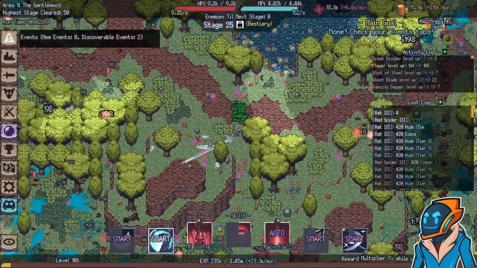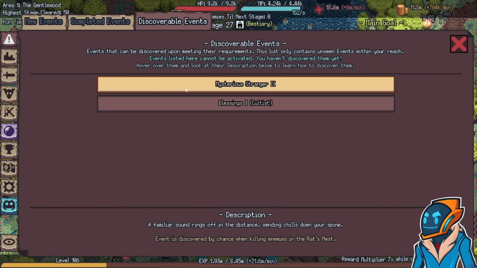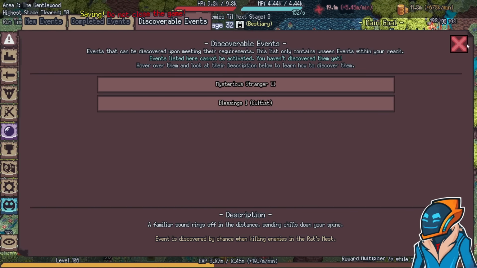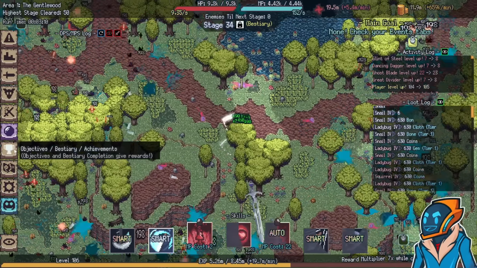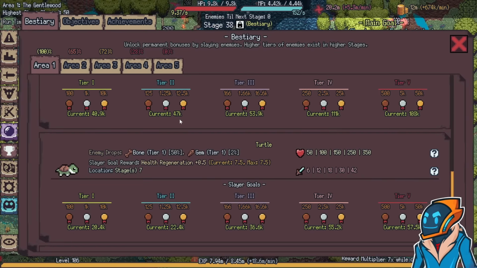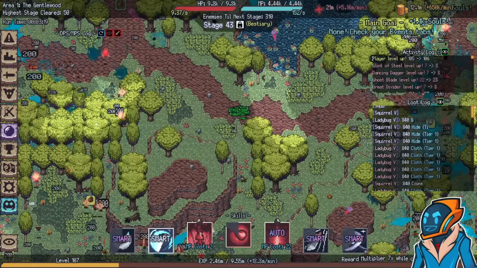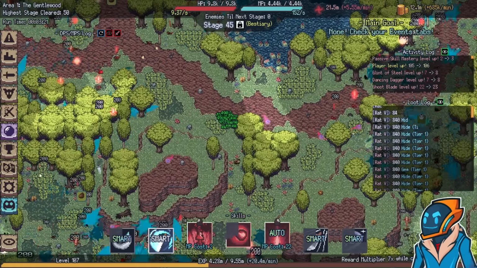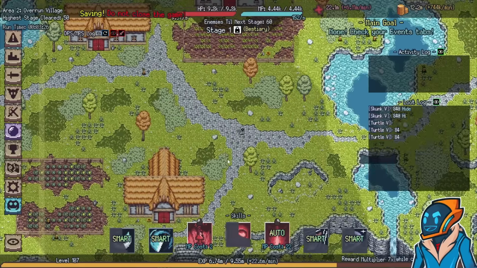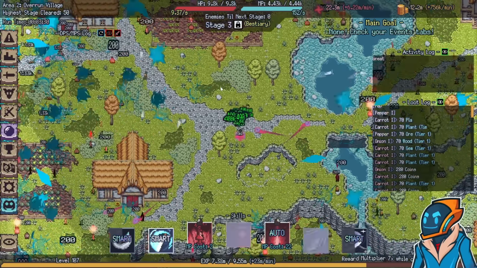Let's see. So 2 discoverable events in the area. So stage 20 in Peridot Coast and kill enemies in the Rat's Nest. So I think what I'm going to do is probably just do a couple of quick loops here. Finish off the bestiary. Actually, it looks like it's completely donezo. Yep, we're completely done with this area, which is why I'm just zooming through the stages real fast. So in that case, let's go to the Overrun Coast. And good, bestiary lock is still on.